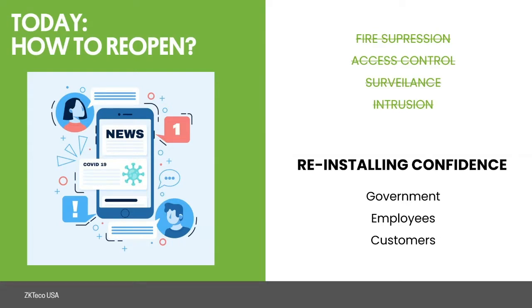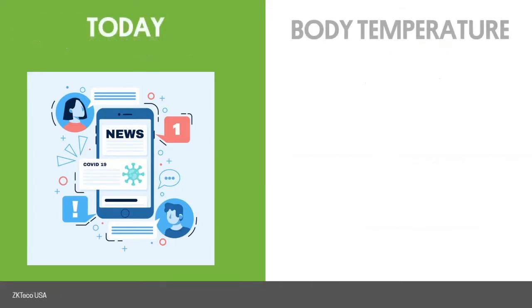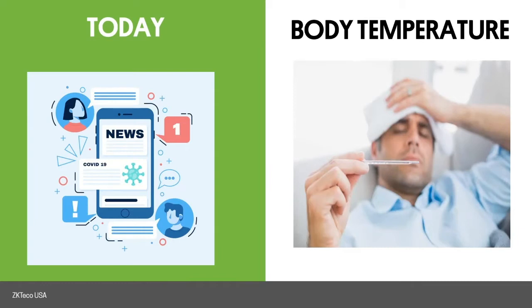Today it's all about reinstilling confidence before any security measures are required. How do you enable your clients to reopen? This is a tremendous conversation starter — everyone is mindful of how business has been affected by COVID-19. If you can ask your clients what they're doing about reopening and what kind of impact this has had on their business, at the conclusion of this presentation you'll have a wealth of information to share with them and re-engage them.